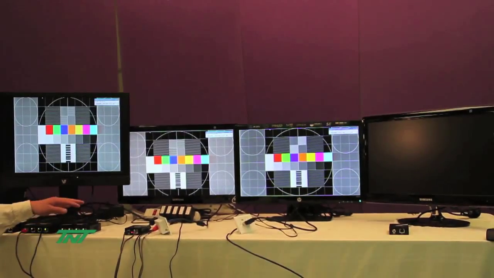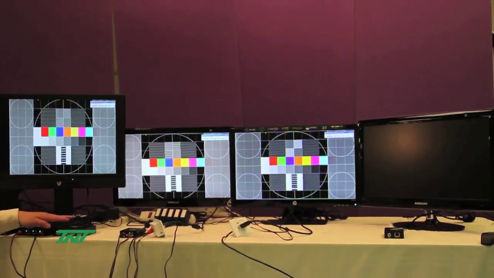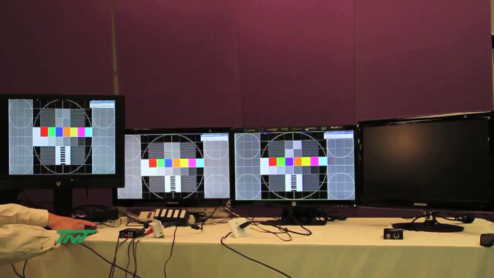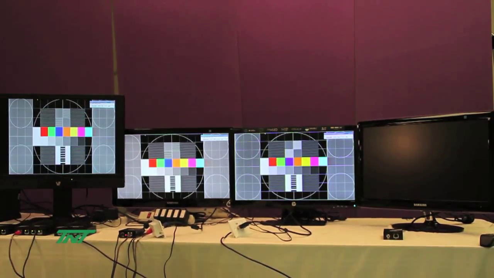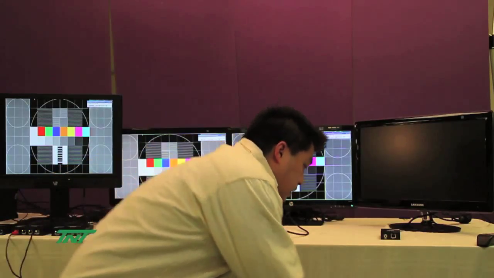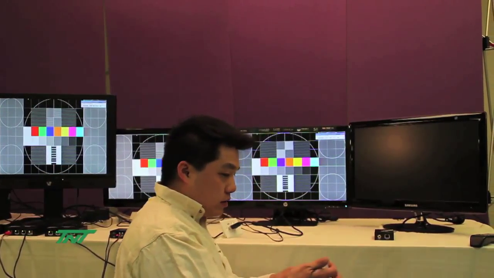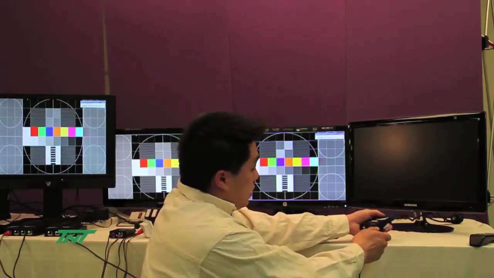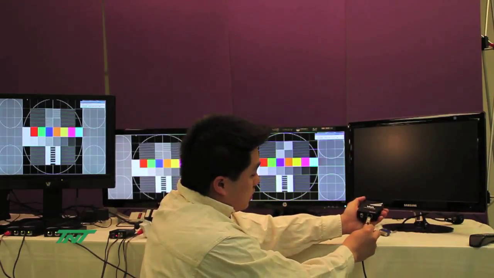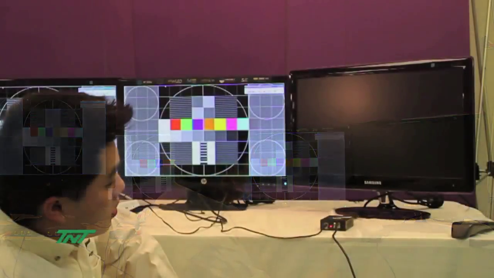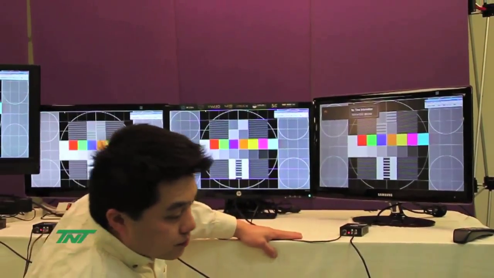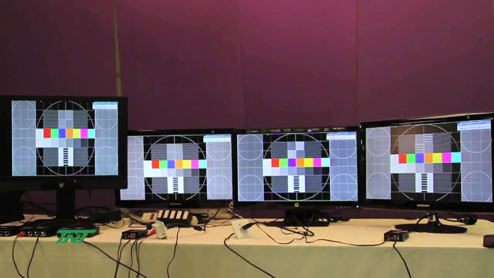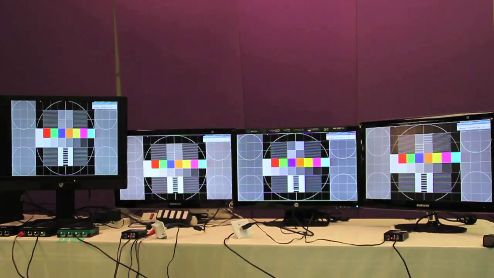Now for the last one, I'll be using the third cascaded splitter. I'll just pick any port, which is going to be right here, number 3. And then we'll connect to the last receiver. So like before, just go to the first connected input. There you go. We have this going through four monitors using splitters, cascaded up to three splitters.